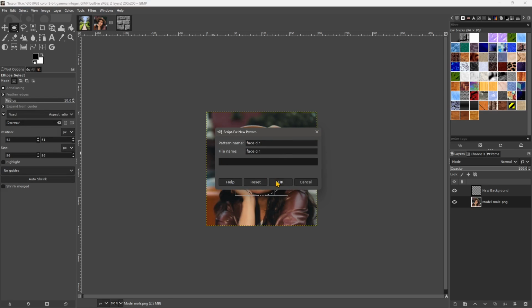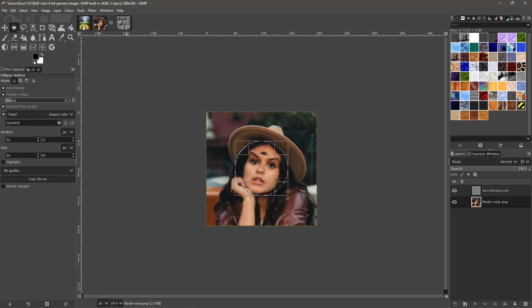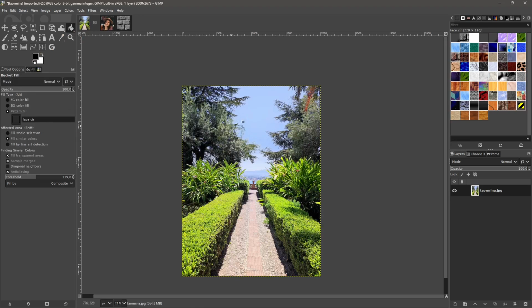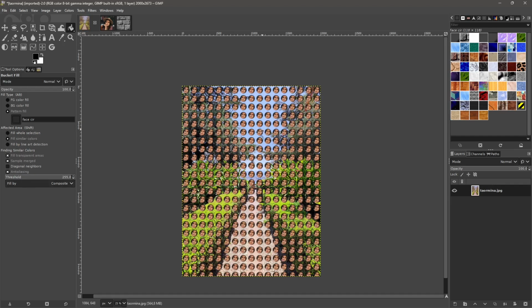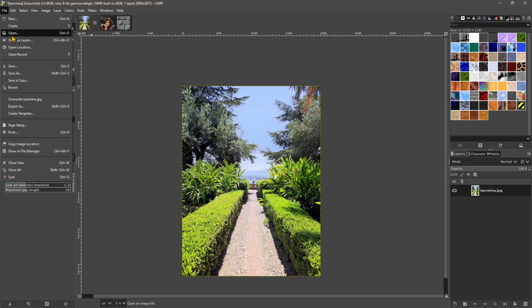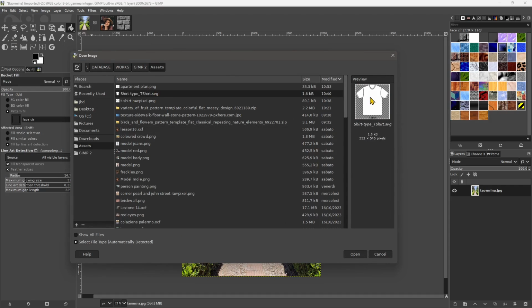Okay, and now I'm going to go back in here, and I'm going to fill that background with this image. You can see, or I can also fill everything up if I increase the threshold. Another thing I can use with the fill that we mentioned before is to use the pattern but fill by the line art detection, and right now it's detecting the line art, but let's use another image. I'm going to open up one of the t-shirts that I found.